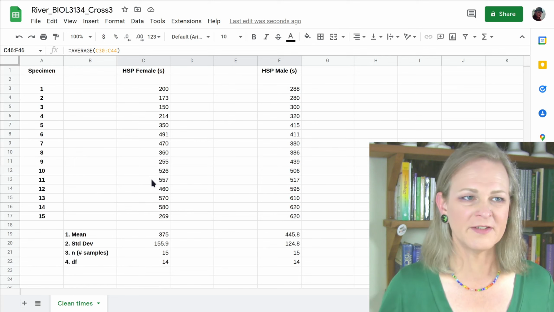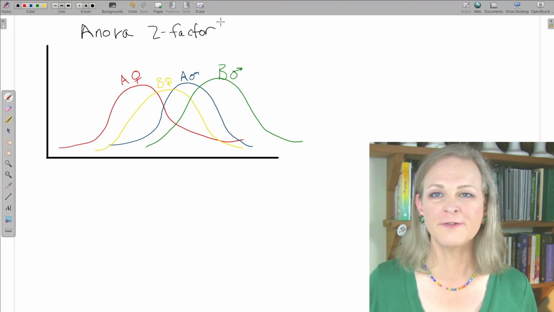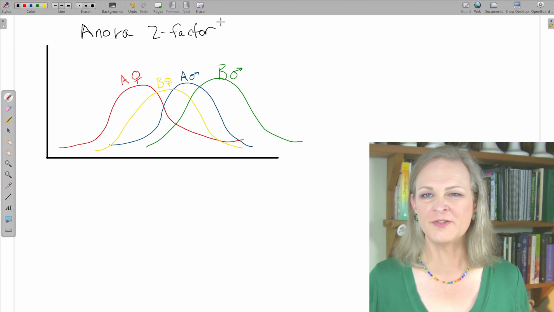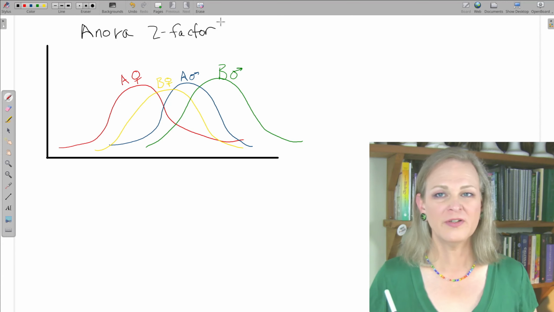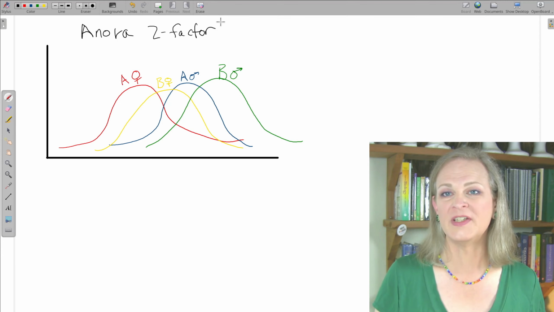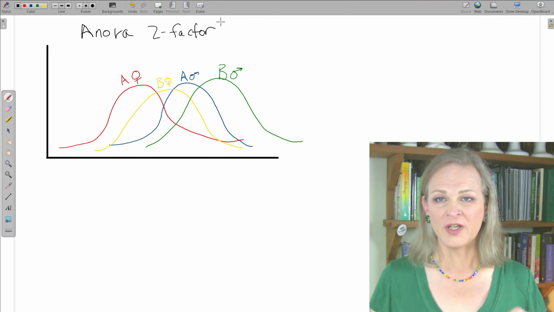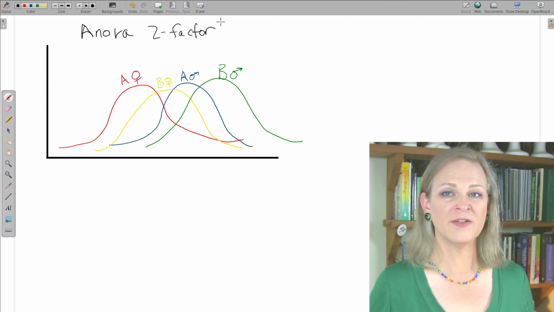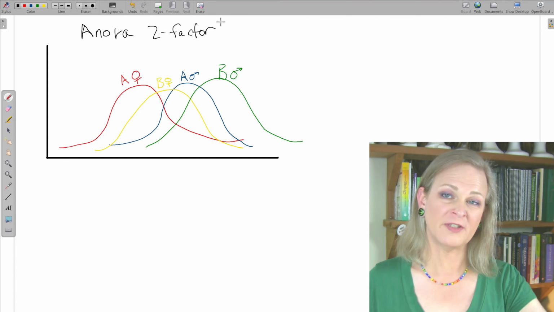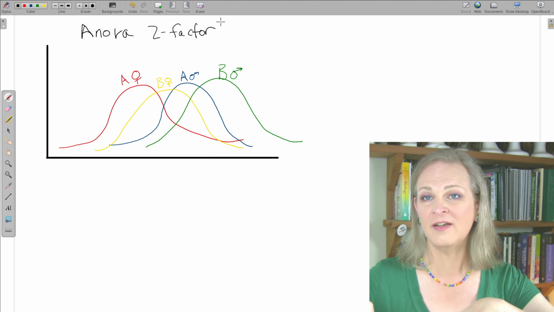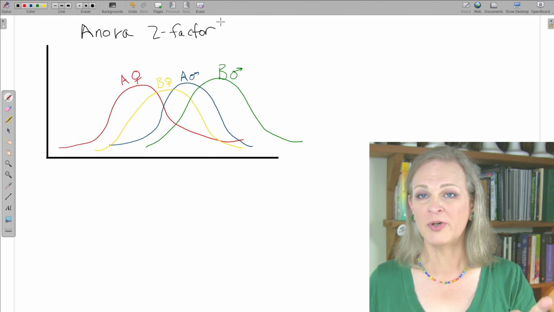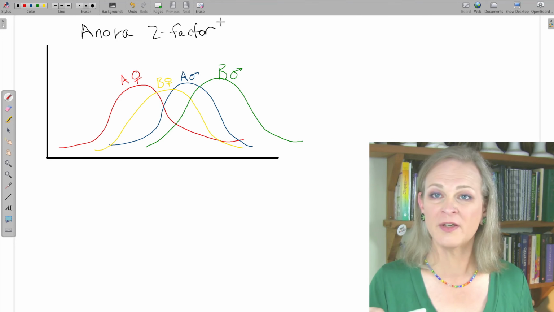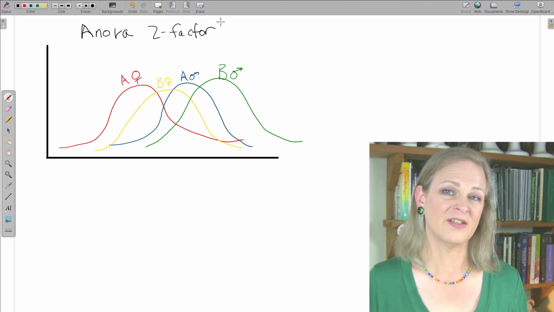Now, let's dive into what the underlying math is. Imagine for a moment that we are doing simultaneous multiple t-tests. We could theoretically do an individual t-test for the different ways that we're trying to pry this apart. For example, we could combine our A's, males and females, and compare those to our B's, males and females, all together. We could do a t-test on that. And we could combine them the other way: the males of both control and experimental and the females of both control and experimental, and do a t-test on those.